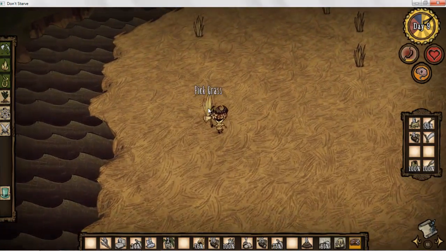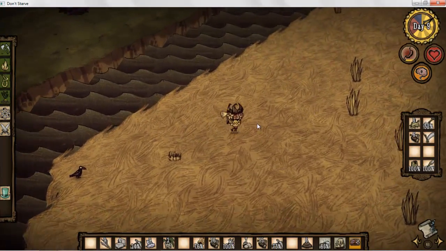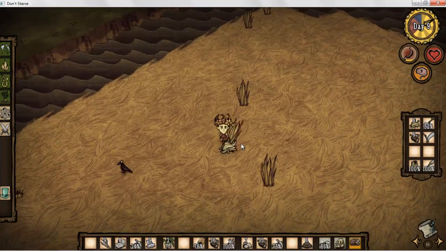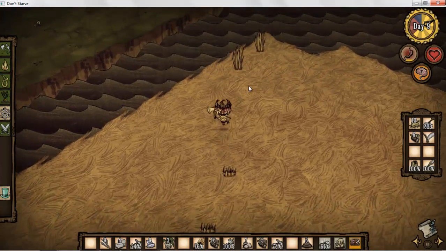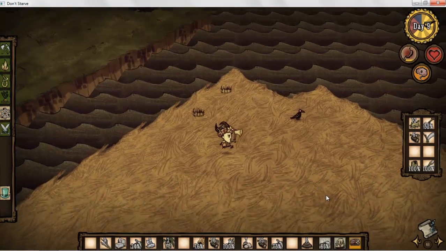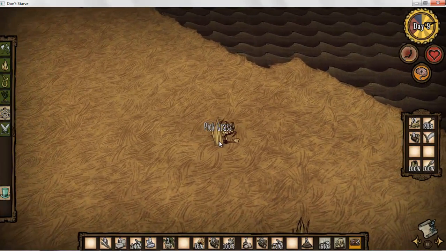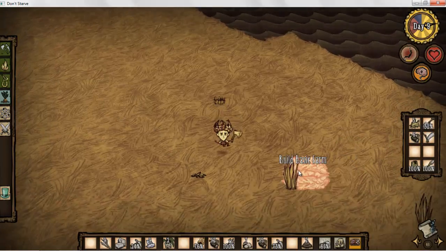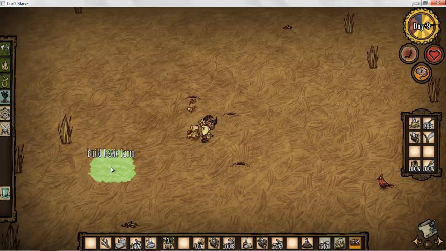Oh, my stomach in real life is rumbling away. I can make another farm. Awesome. Can't make another permanent camp yet. Oh, so hungry. So hungry. Now, you can't put that in your bag. So, what can I do?